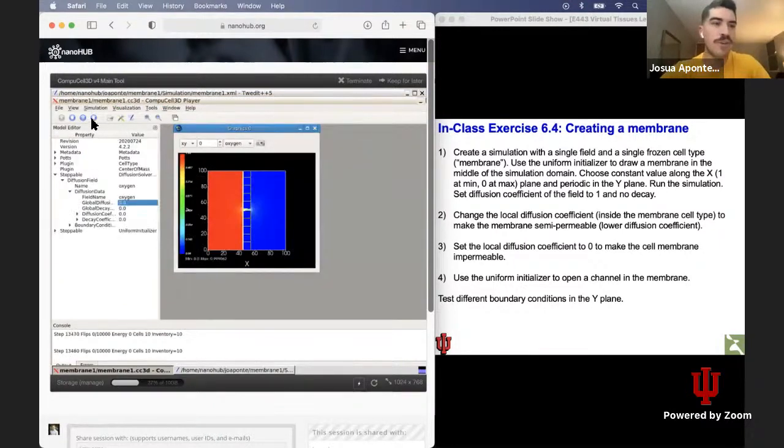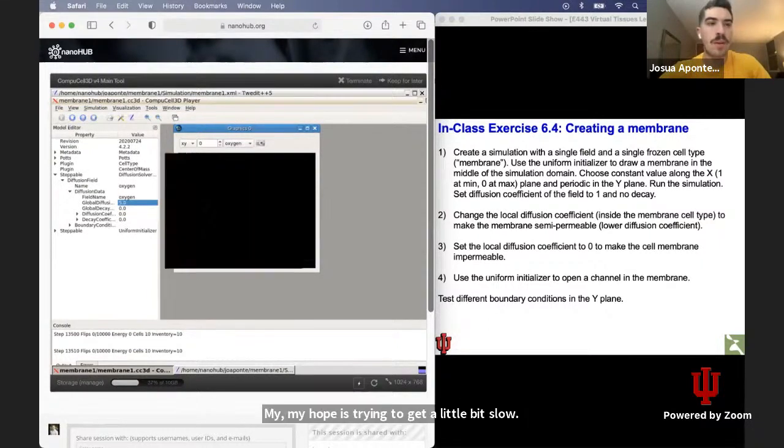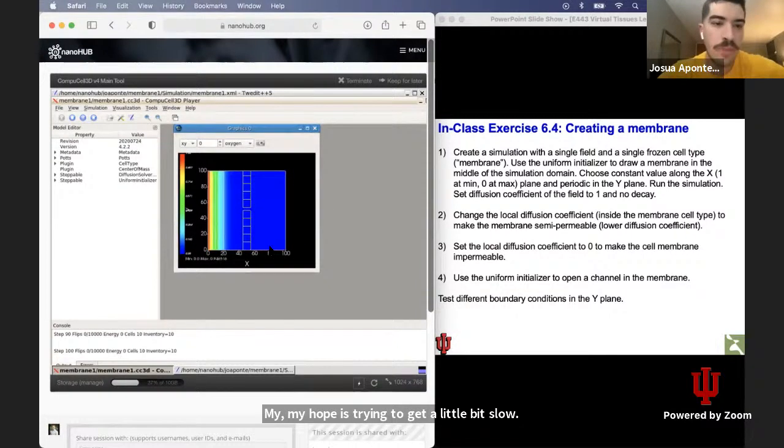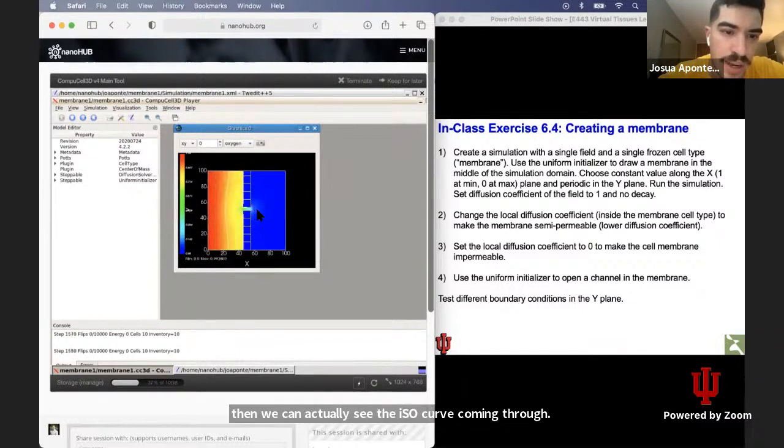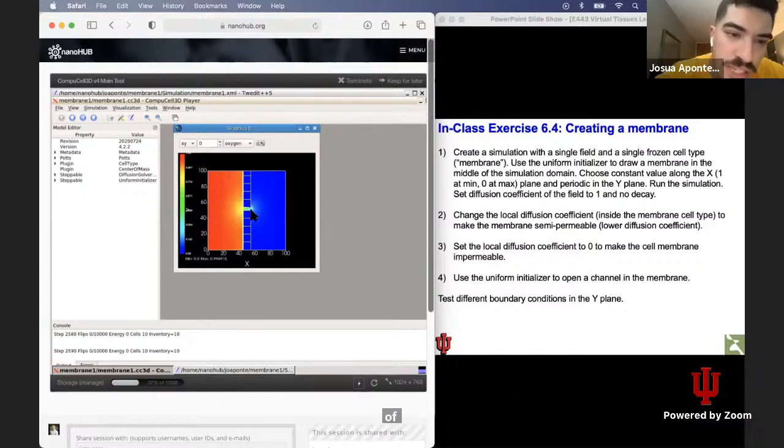My nanoHUB is getting a little bit slow. So we open up the simulation, and then we can actually see the iso curve coming through and coming out from the other side of the membrane.